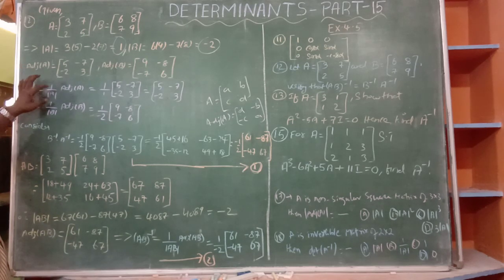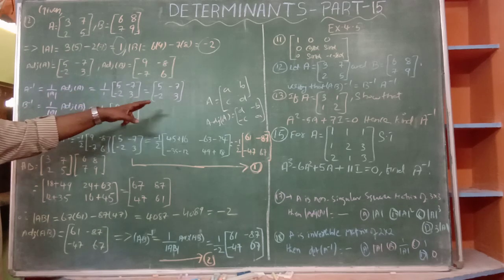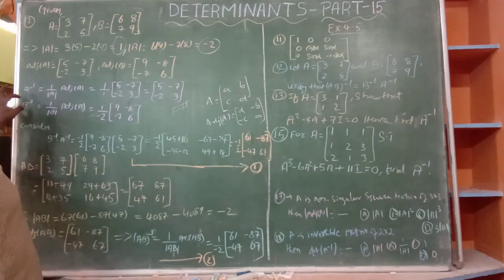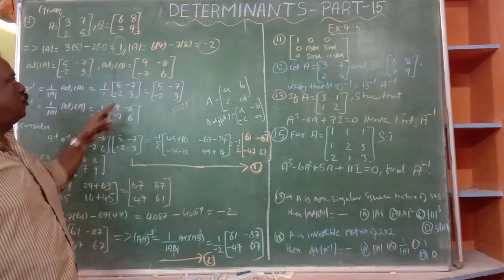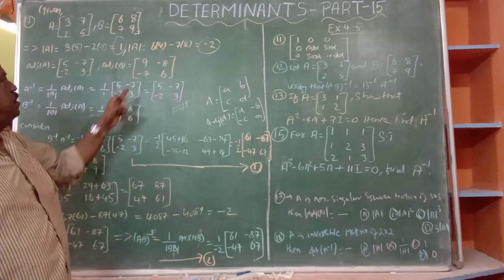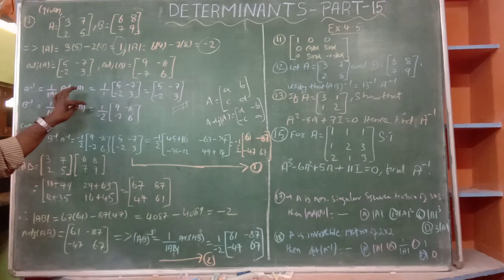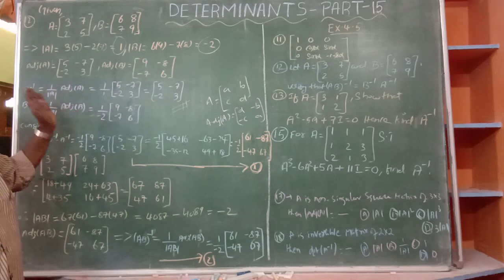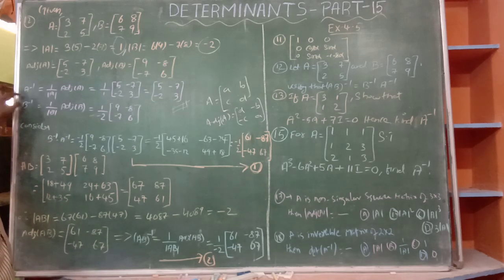Now, A inverse is equal to 1 by determinant A into adjoint A. That formula is there. 1 by determinant A is 1 by 1, and adjoint A is as it is. Similarly, B inverse is 1 by determinant B into adjoint B. 1 by determinant B means 1 by minus 2, and adjoint B is already there. I keep minus 1 by 2 outside, not sending it inside. You can send it inside, but as it is, simply leave it out. A inverse is this one, B inverse is this one. Now, consider B inverse into A inverse.